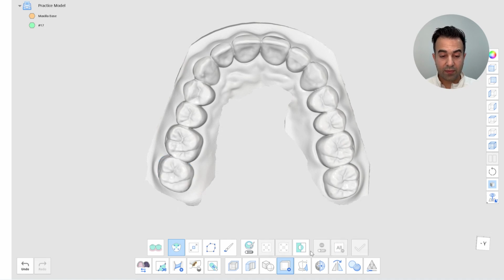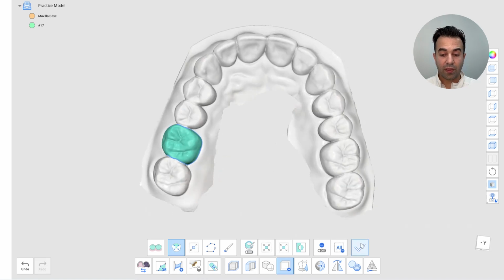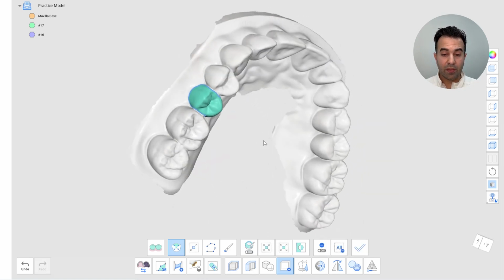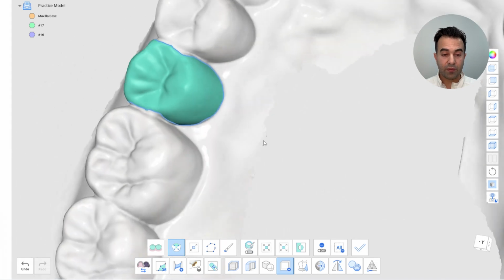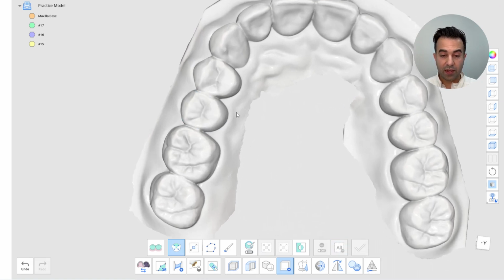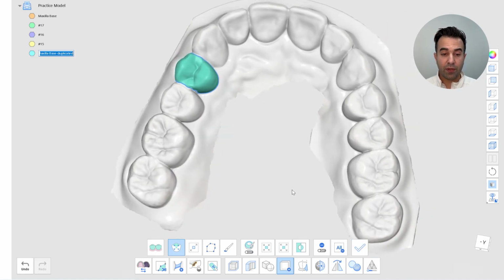Let's deselect, select the next tooth, click apply, rename as 16, click enter, deselect, and the process will be repeated 14 times in this particular example. So you can see as the scan is good, the software with a simple click will be able to identify the tooth. And again, deselect, select, click apply, rename. So 4 simple steps and repeat 14 times.